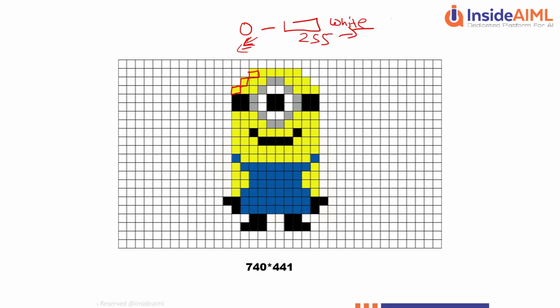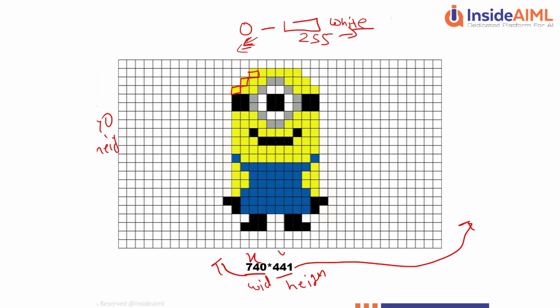So take an example, it has 640 pixels as height, which means there would be 640 pixels in the height of the image. Okay, over here it's given 740 as the width and 441 as the height. So whenever we talk about an image, we first take width as the first element and height as the second element. So keep in mind we take the x-axis first and then the y.